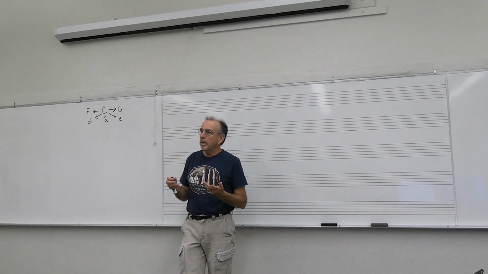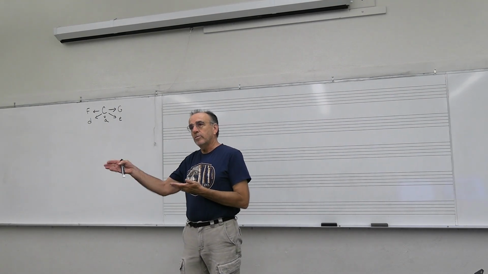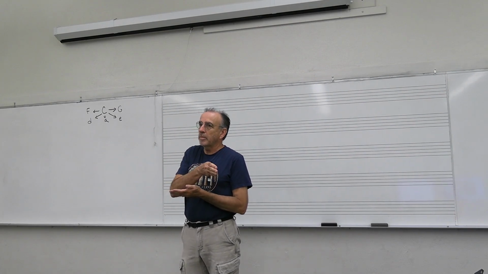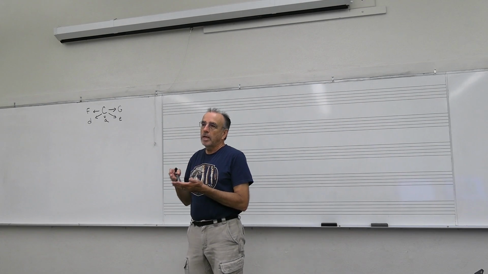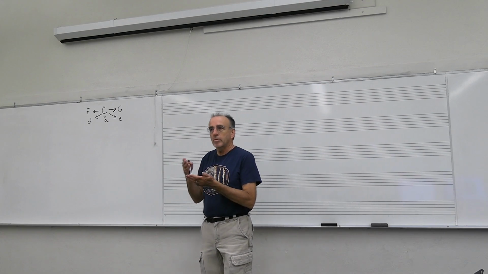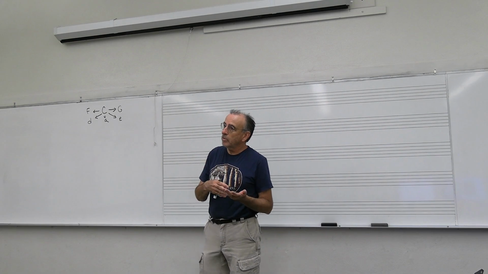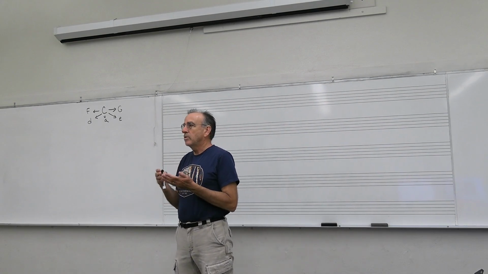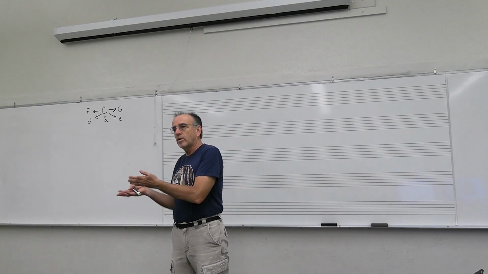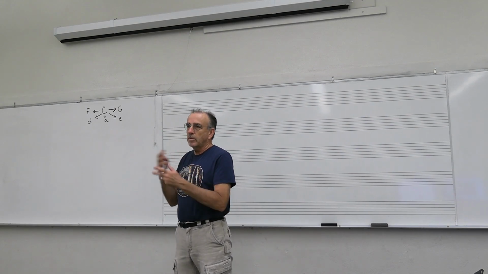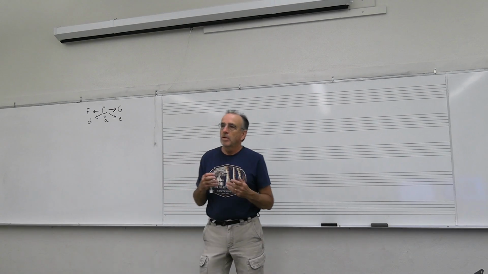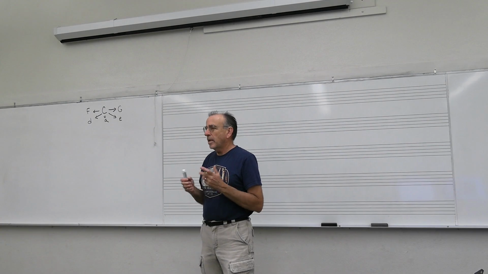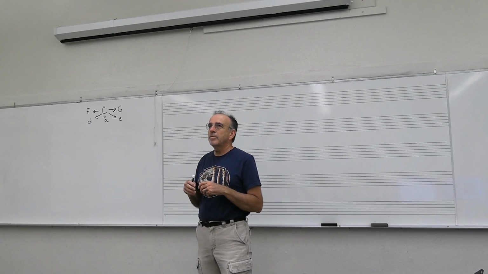So if we were in A major, we could go to E major, which would be the dominant. We could go to D major, which would be the subdominant. And we could go to the related minors. So we could go from A major, which is 3 sharps, to F sharp minor, which is 3 sharps. We could go to B minor, which is 2 sharps. We could go to C sharp minor, which is 4 sharps. All those things are possible in terms of modulation. Okay? So again, usually closely related keys.